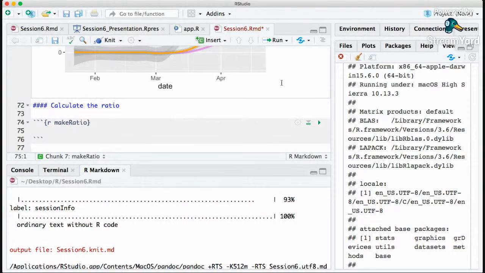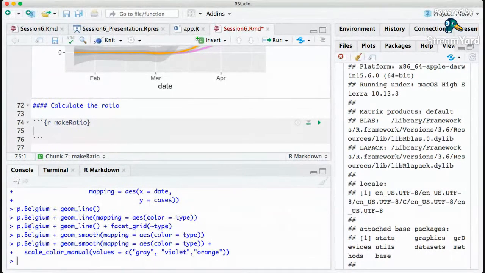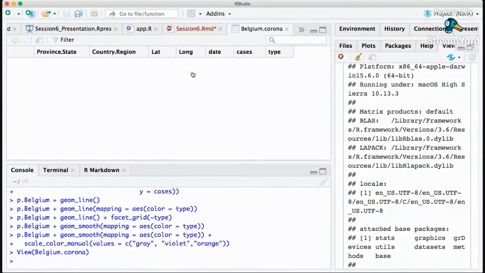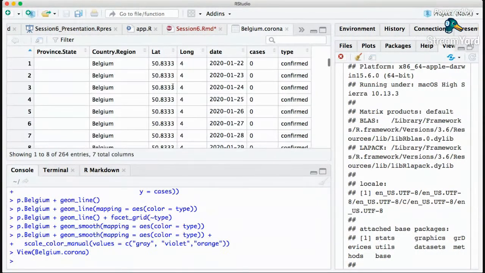The thing is that right now the data is tidy, right? If we view our data, our data is in tidy format, which is how ggplot and R likes it.